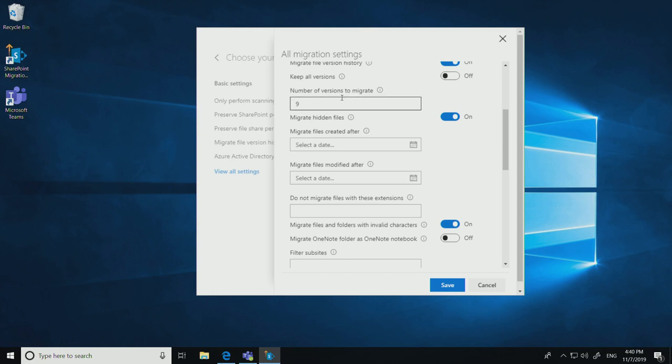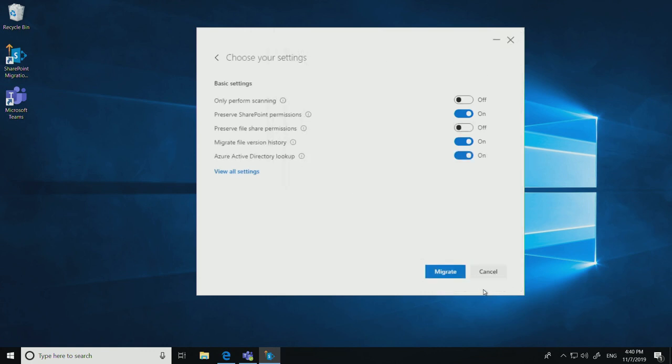Again, this is very important because it reduces the amount of content to be migrated. You can filter the content based on created after, modified after, so you only migrate content that is new and relevant. Finally, you have the option to exclude some file extensions like PST files or music files or whatever. You can exclude those to make the migration exactly what you want it to be in the cloud.